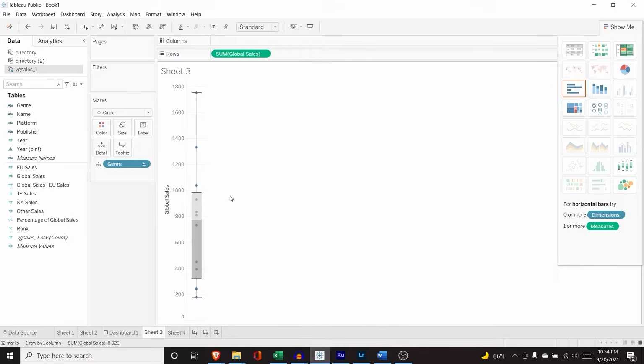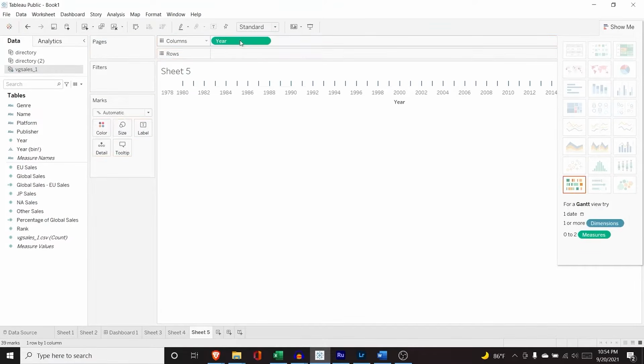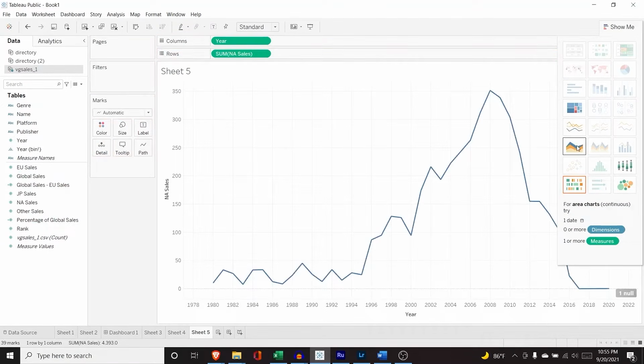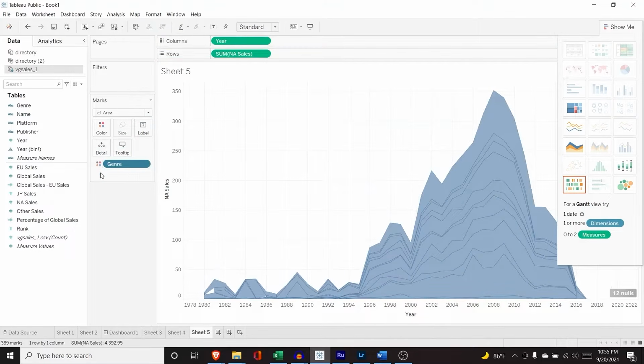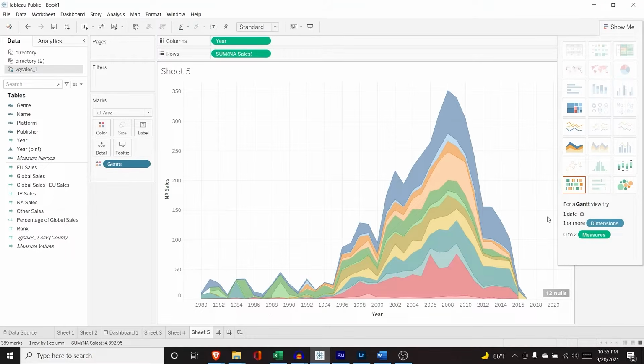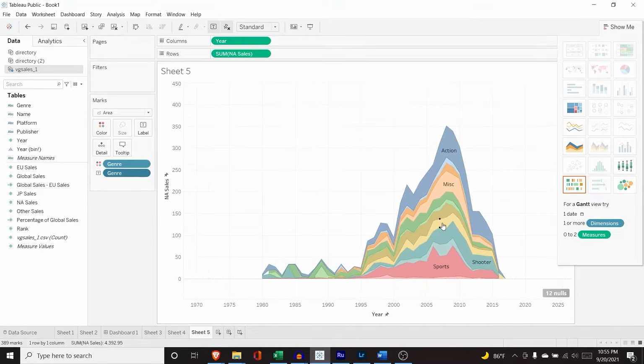Now there is one last one that I want to show you. I'm just going to create it on a new sheet, make it easy. We'll do year here. We'll do sum of, let's do NA sales. Why not? And we are going to make this like this. Now it's very similar to a line chart, but when we break it out by the genre and we add some color, it's just a different way to visualize this information. You can potentially add some stuff in here, like some labels if you want to, depending on how it looks for you. But this is just another way to visualize the data.